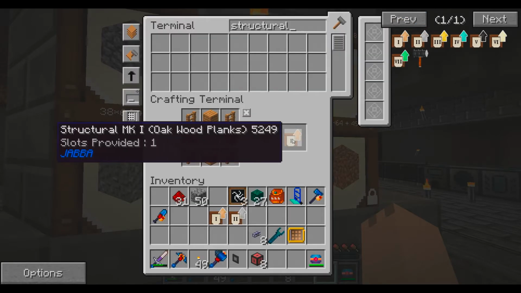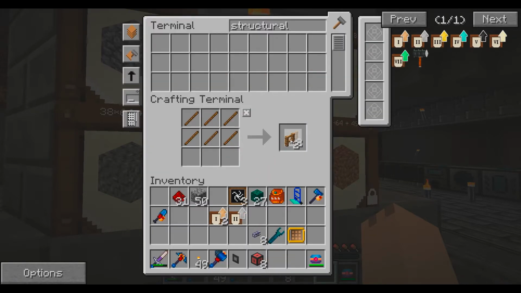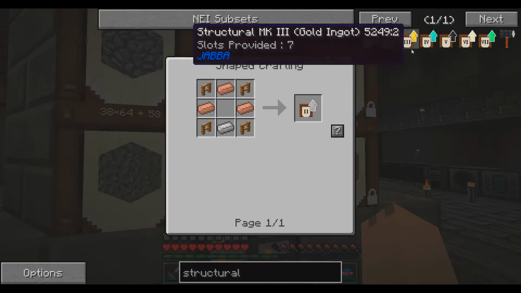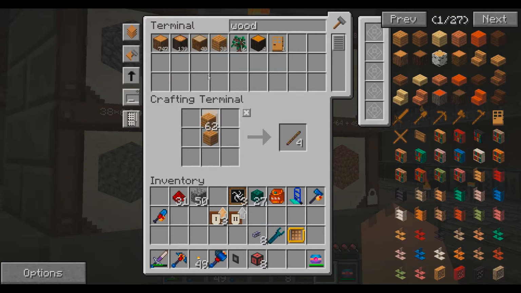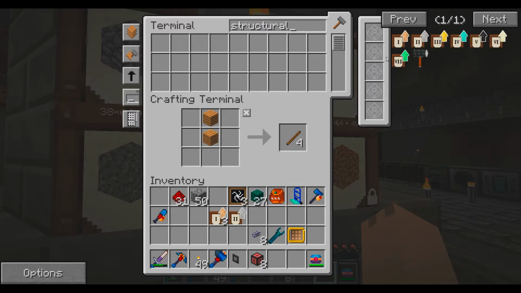Okay, so we need one. Are you kidding me? That's one, two. I need one more. Okay, good. Then we need more of those. Oh, really? Okay, fine. Just get a stack of sticks. How about that? Is that easier? I think so. This is the one thing I didn't pre-prep. All right, clear the whole thing. Let's try that again.